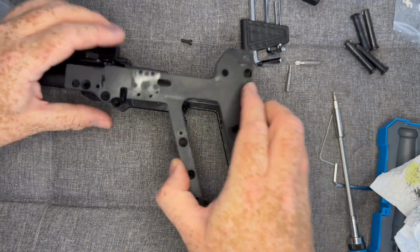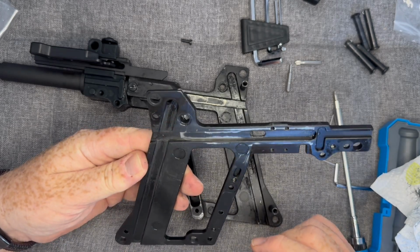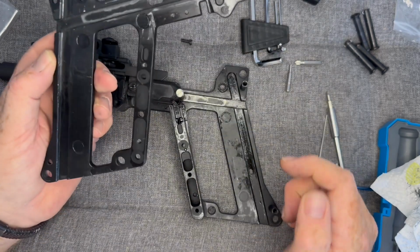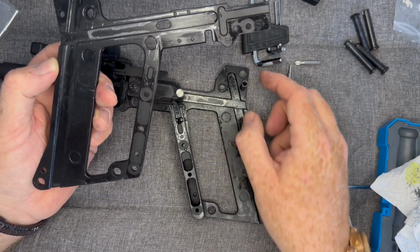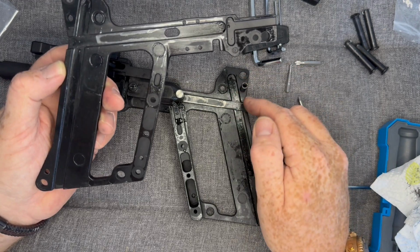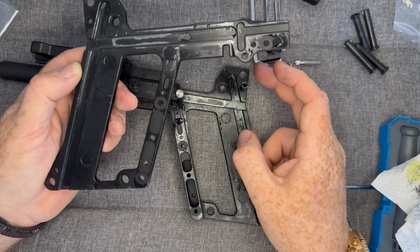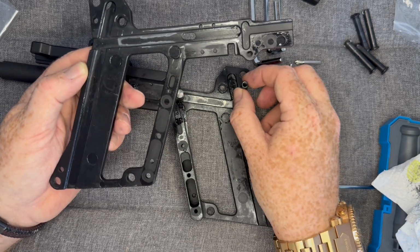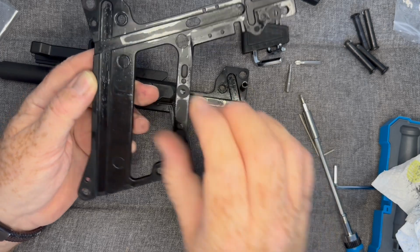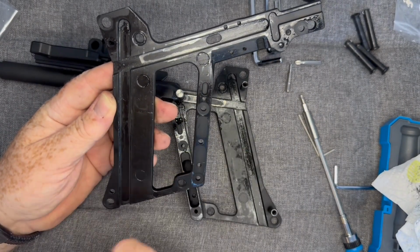One thing that I wanted to look at when we got this apart is if there was any binding back here, which there doesn't seem to be in the rail, but there's definitely some back here. Now, on the KWA, this is quite loose. That's a bit worrying. That shouldn't be that loose. What they have done at the top of the KWA is there was an aftermarket spreader available, and what it did is it just added a little bit more thickness here, which spread the top of the receiver slightly, which just assisted the action.